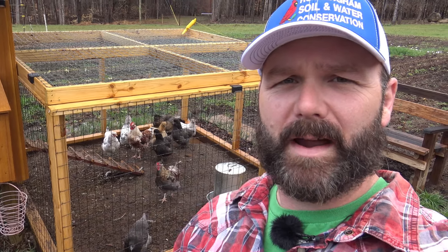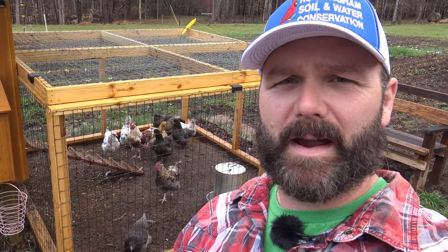We're gonna go ahead and open this up and get us some eggs. Here's our little latch system — there's a razor up here — and right here's where they've been laying. Looks like we got some eggs here. I think we're gonna have to have a meeting because all I got is one egg. I've got one hen laying right now and all the rest are pretty juvenile hens, so hopefully they'll start laying soon. It's just me and the wife, so I got three eggs from last time we checked — so we got four eggs. That'll be good enough.